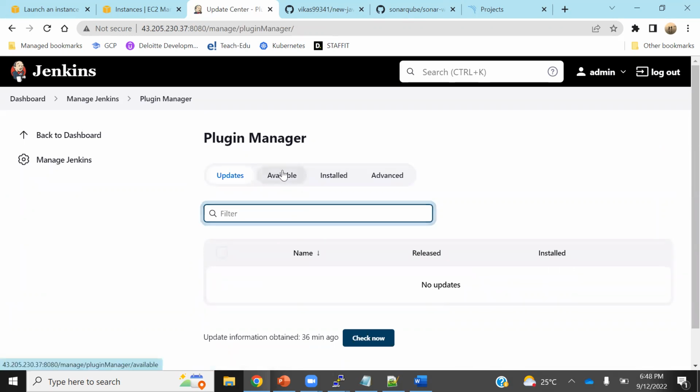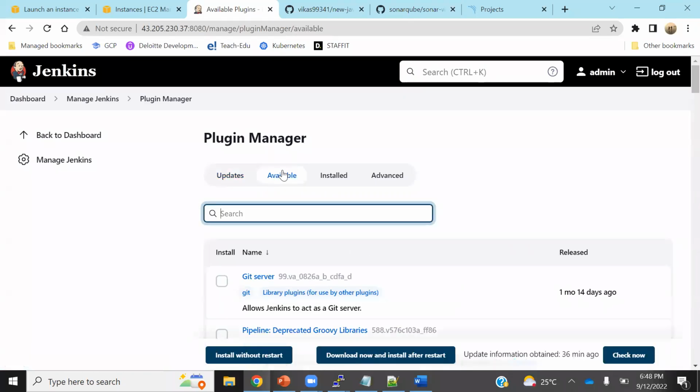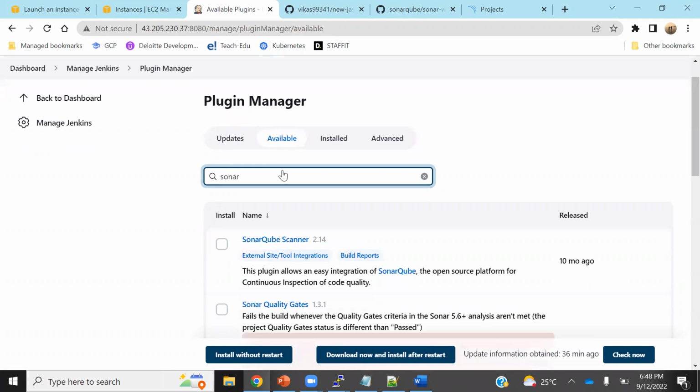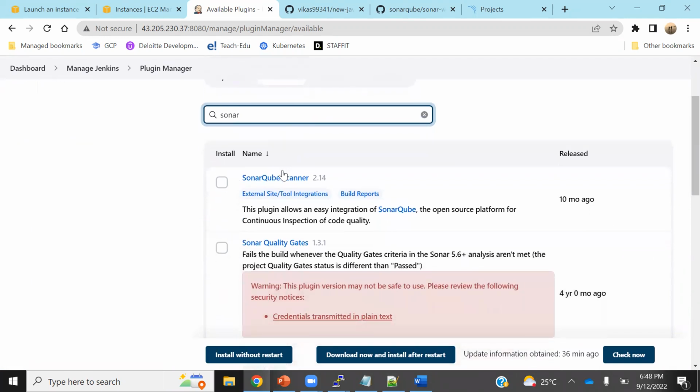And here go to available and look for sonar analysis. You get something called SonarQube Scanner. So you can download this plugin. It says this plugin allows you to integrate SonarQube, which is an open source platform, with Jenkins for code quality analysis.